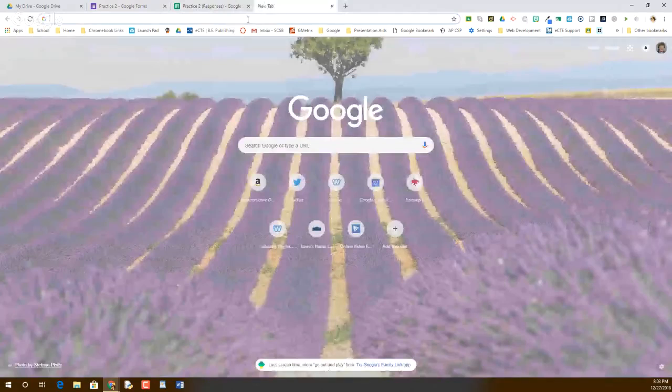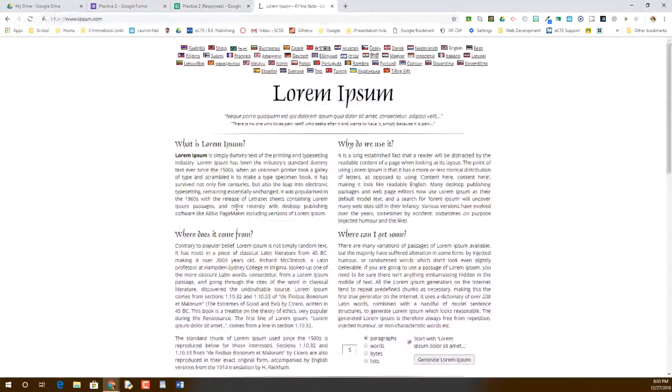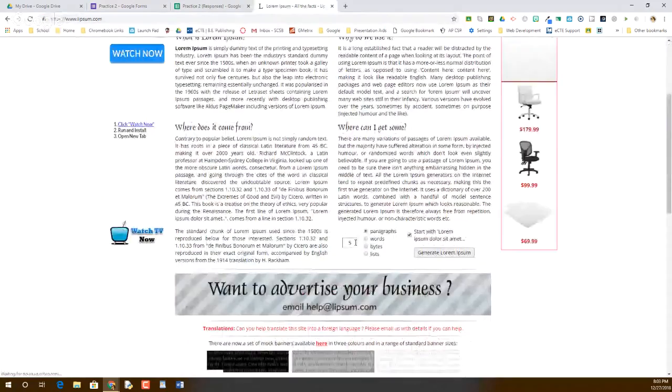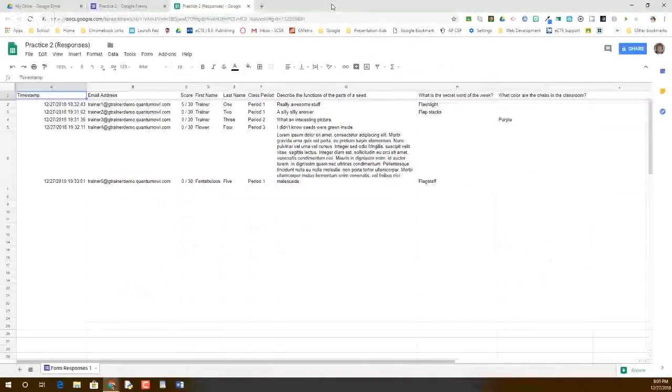If you don't know about Lorem Ipsum, let me take a sidebar real quick. Lorem Ipsum is all of that Latin stuff that we use, and it's at lipsum.com. You can come in and generate paragraphs. If I wanted to generate 3 paragraphs of this, I can do so really quickly, and this allows me to use this as placeholders in some of the documents that my students create. I just wanted to share that with you really quick, something the other sessions didn't get. So you're in on the secret, so to speak.